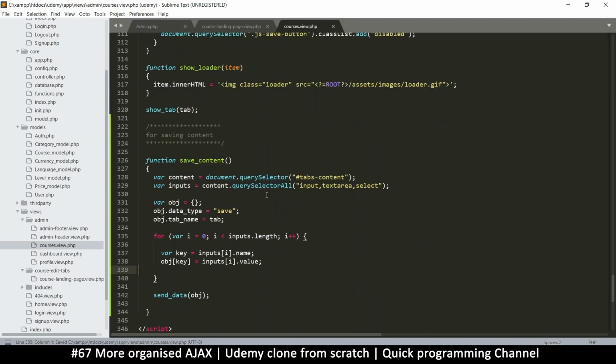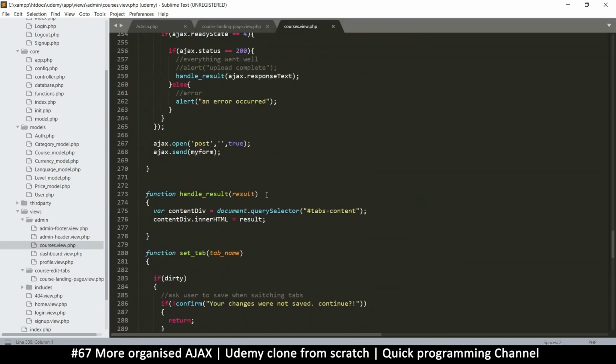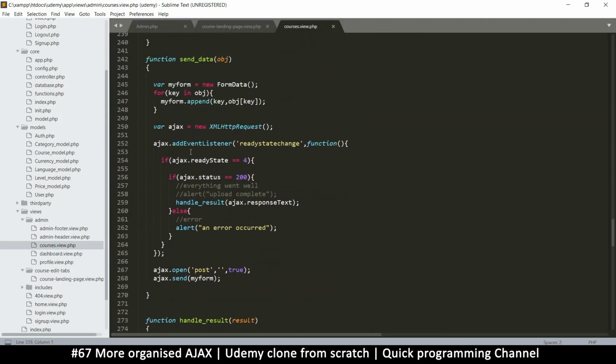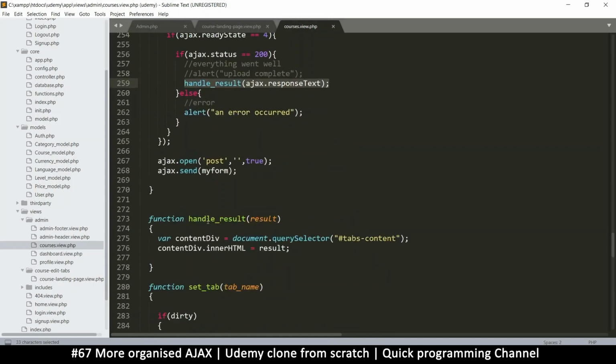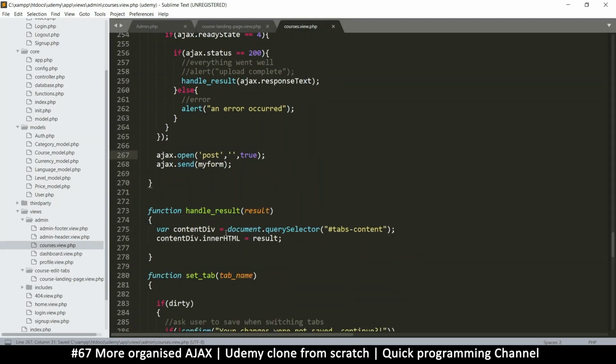Simple and straightforward. And then on the other side, we need to handle the result depending on what result we have. So here we have send data, right? And then we send this to the handle result function. The only problem is here we just do the same thing regardless of what the result is. So we need another if statement here to tell us what to do with the data. Okay, but we need to know what data type we've received. That's what will tell us what to do with it.